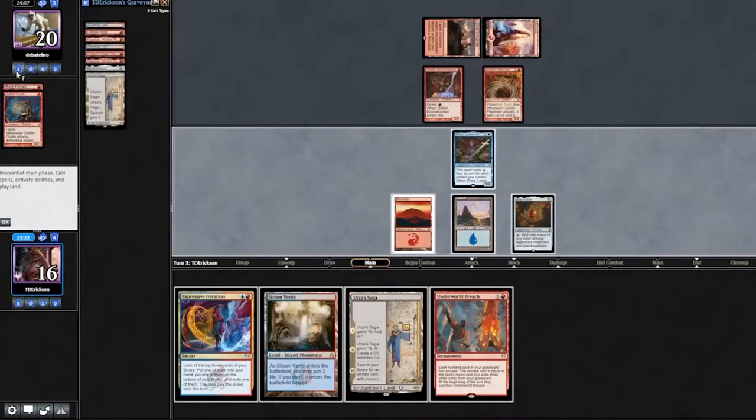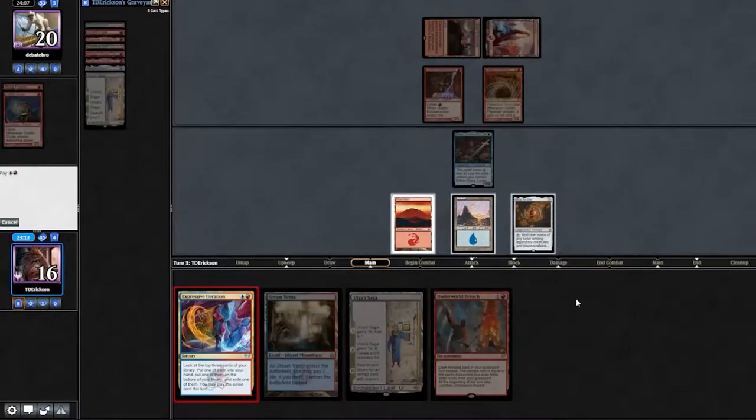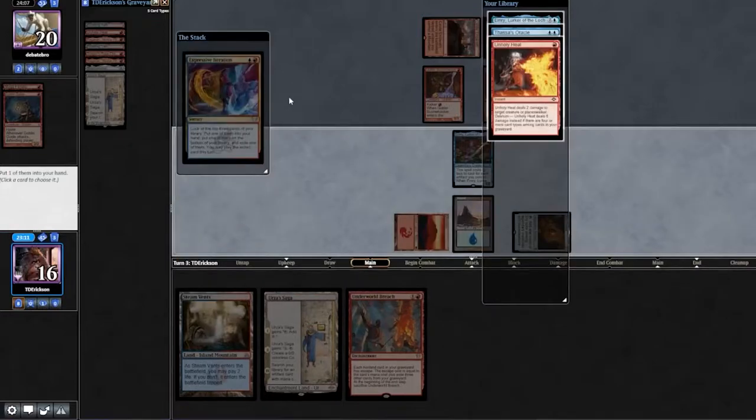That's an Underworld Breach. Right. So I have a Shadow Sphere right here. So I can go, let's go for Expressive Iteration. That's a free card right there. That's blue, red. Oof. One to hand.